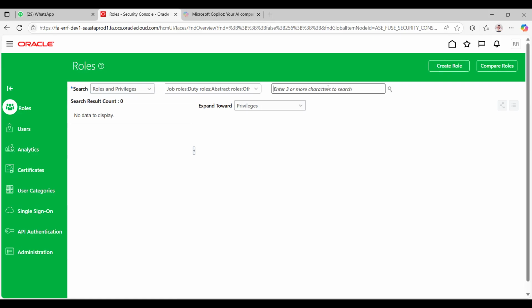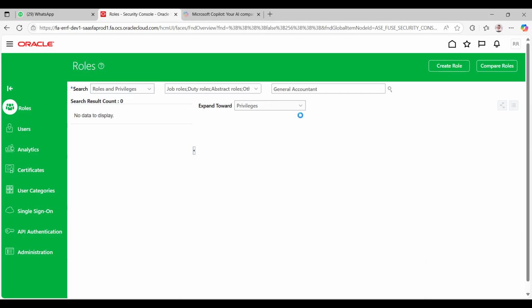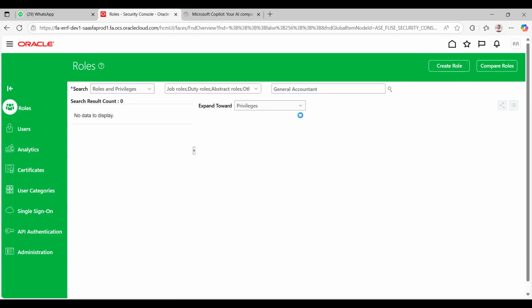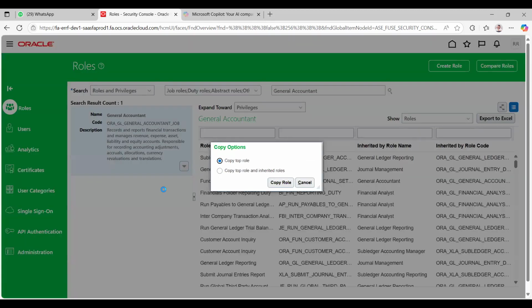Suppose I want to define a GL related custom role. So let's find general accountant. General accountant, right? You come here and see we have something called copy. So you just copy the role, click on copy role. You can use any option, just copy role.